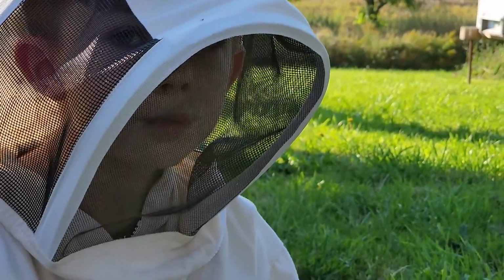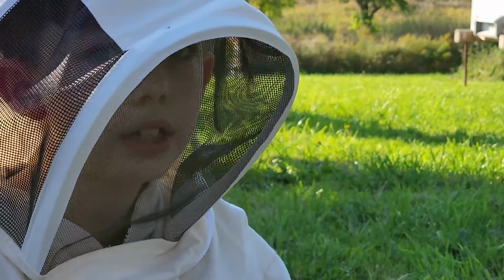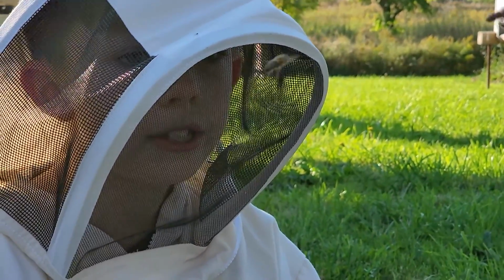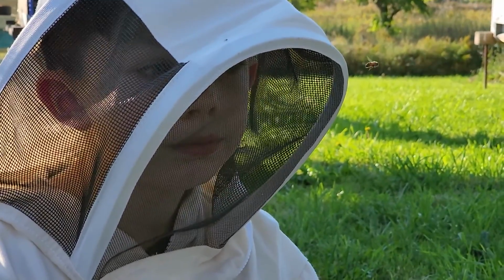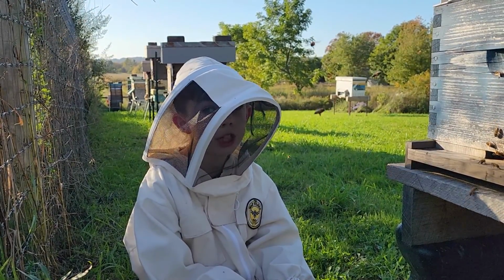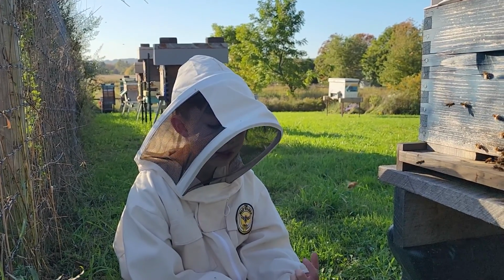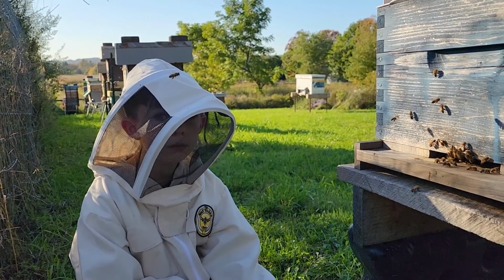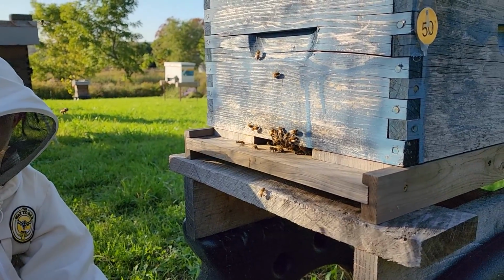So honeybees are much better, but their stings hurt more because the stinger is barbed and stays in your skin. It actually crawls into your skin more, and it can't pull it out, so it rips out the abdomen. So we need to get that off right away because it has its own venom sac and its own muscle. Wasps, yellow jackets, and hornets can sting you over and over because their stinger is not lost, and they don't die when they sting us. It's also not barbed.